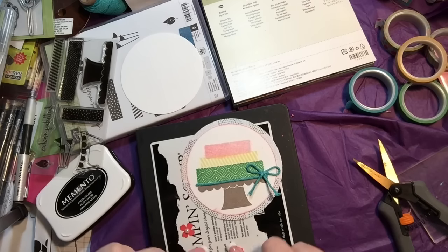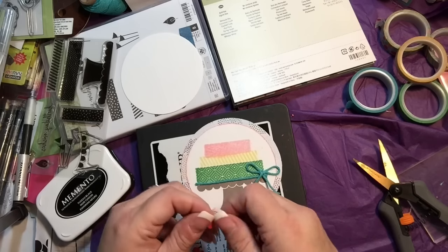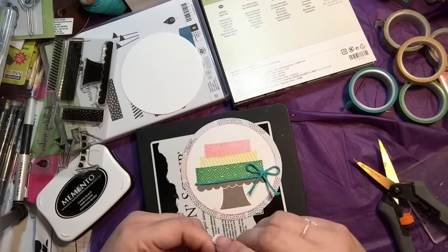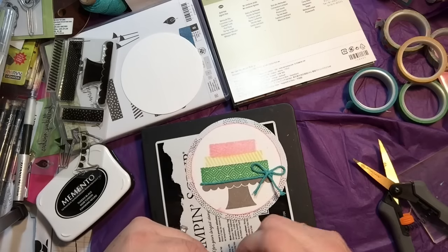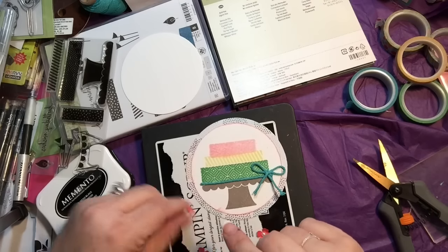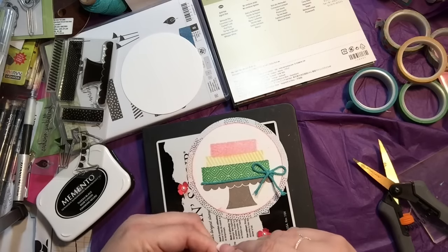I do like the banner that you can put on the cake. I like that too, though. So I may have just because I liked that, but I never would have thought that I would have liked this cake so much. And it is very versatile because you could use it for a wedding cake or any cake. Birthday, anniversary, wedding. I don't have to go through all the fun things you can use cake for.